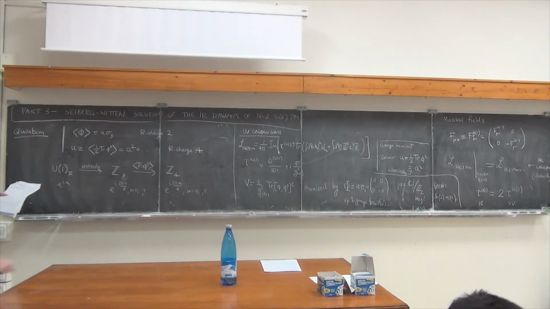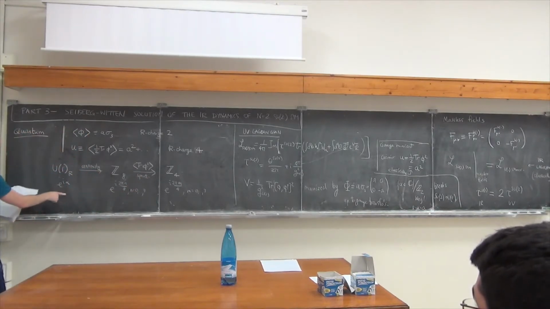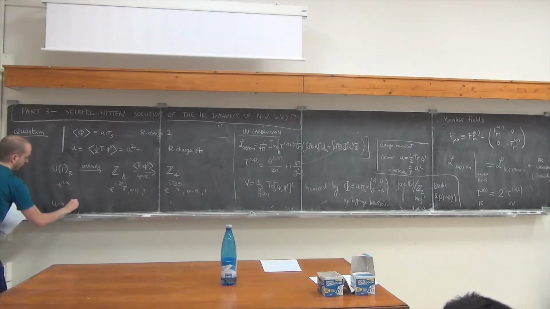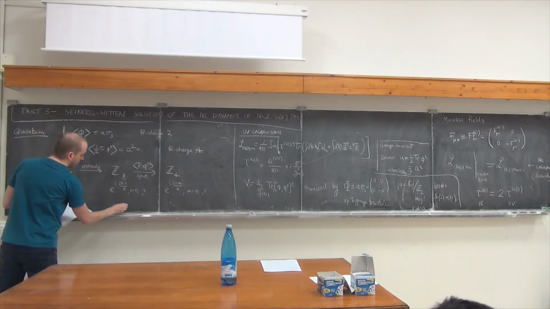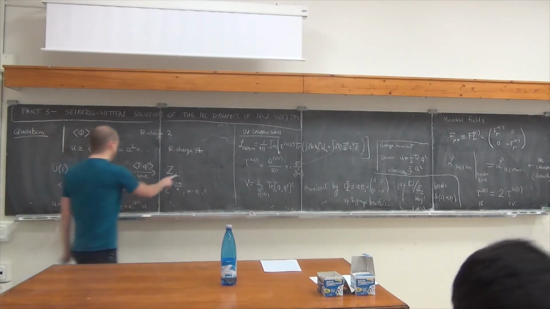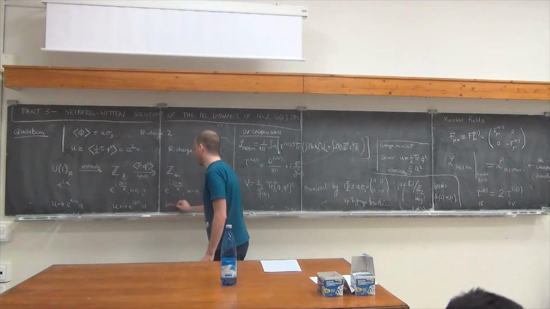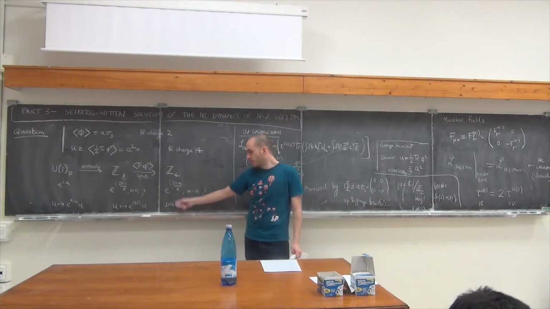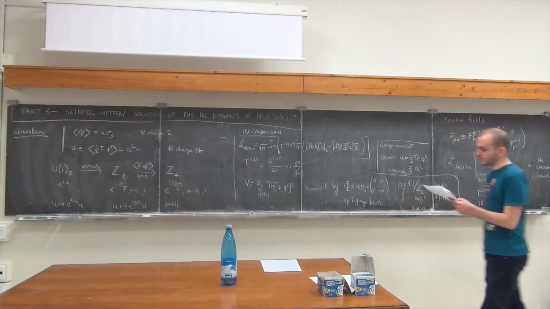So why is that? This is spontaneous breaking. Recall u has R charge 4, so u transforms into e to the i 4 alpha u. So here, if you restrict alpha to take these discrete values, you will get e to the i pi n u. And if you further restrict to the Z4 subgroup of Z8, this will leave you invariant. Okay. So this Z4 subgroup is not broken. It survives even in the vacuum where phi squared acquires an expectation value.